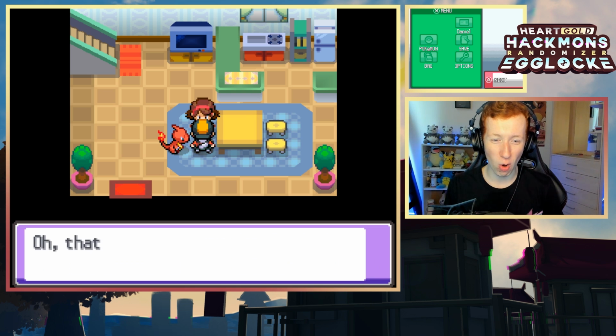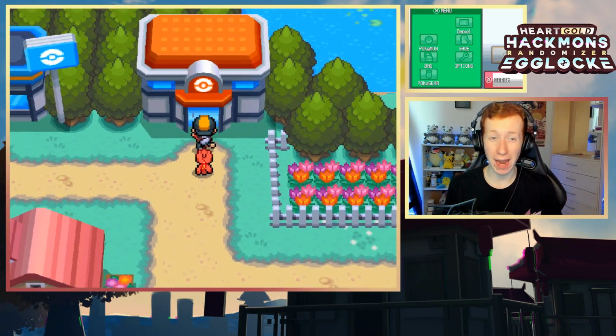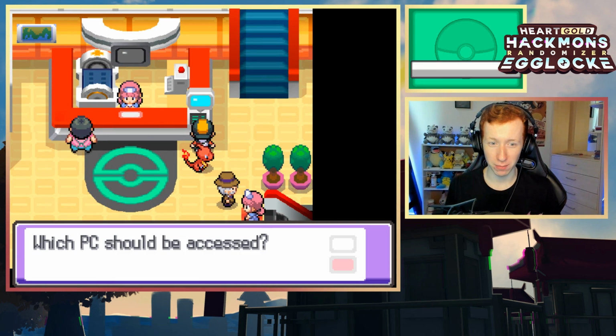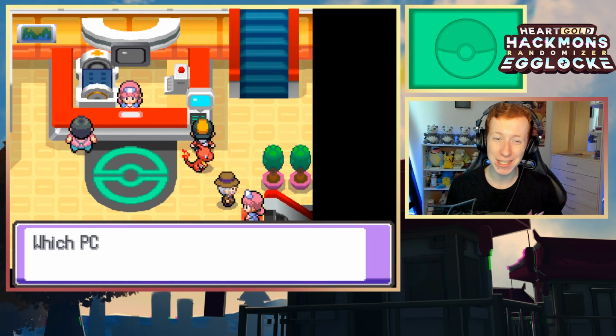All right, well, everyone knows about this part of the game, so we're gonna go ahead and skip to the good part. All right, so the old man just gave me his dirty, old, disgusting shoes, and I'm ready to go. So we head into the Pokemon Center. I'm pretty sure we can access the PC right now. We should be able to. We can access the PC right now, which means that we are able to get some eggs in here.